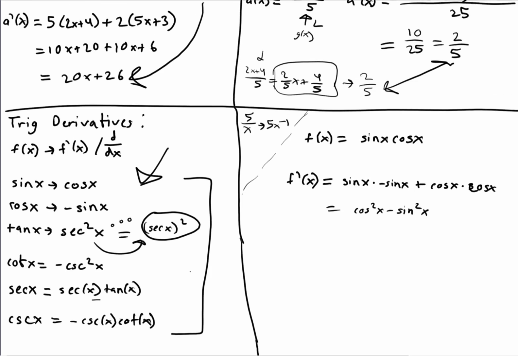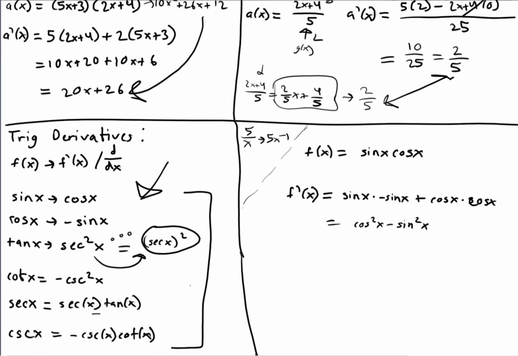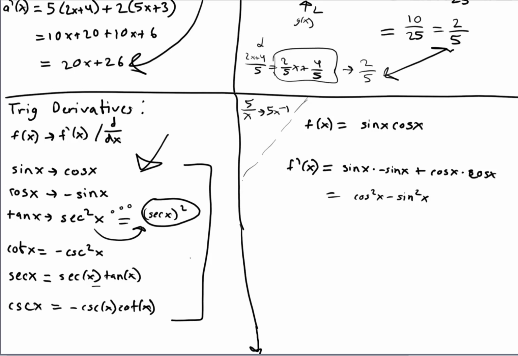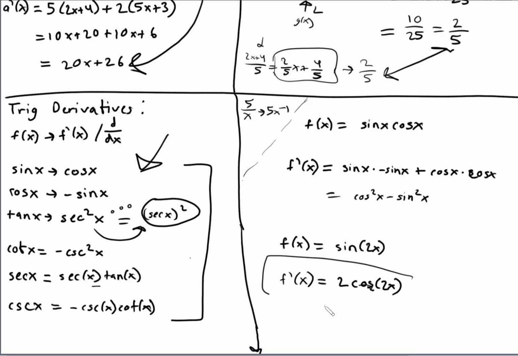But in the next video, we're going to talk about a slightly more complex rule called the chain rule. And here's why. Let's say you're given a function where f of x is equal to sine of 2x. What is the derivative of this function? You're free to go ahead and try this out, but I'm going to go ahead and give you the answer. The derivative of this function is going to be 2 cosine of 2x. Now, I'll leave it up to you as to why this may be the right answer, but you'll find out in the next video. We're going to discuss the chain rule. And the chain rule will come in handy a lot when you're doing practice AP problems.